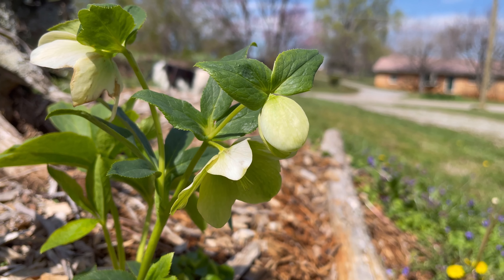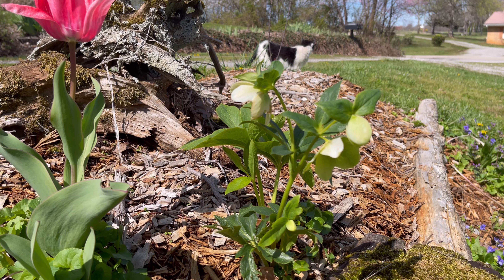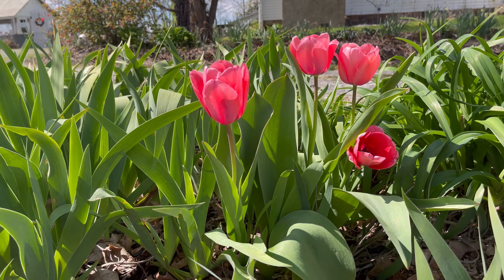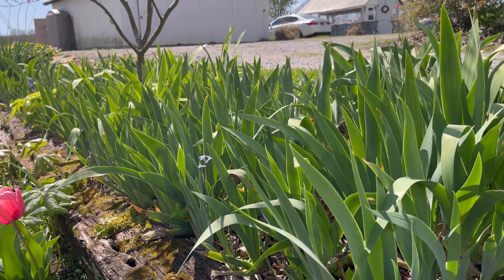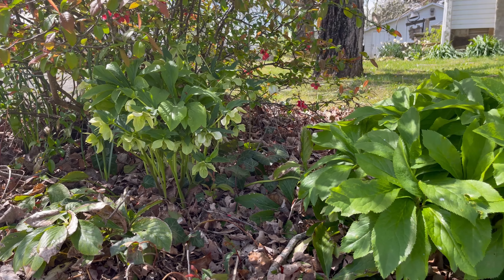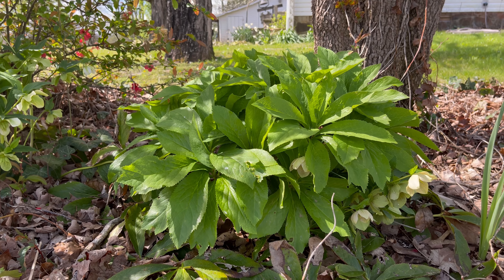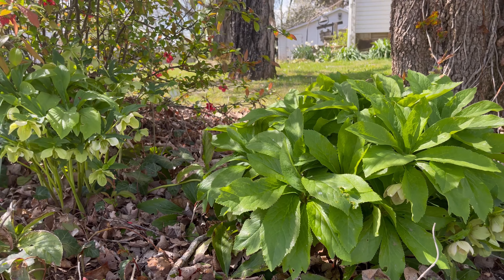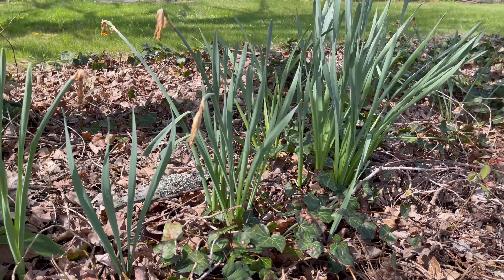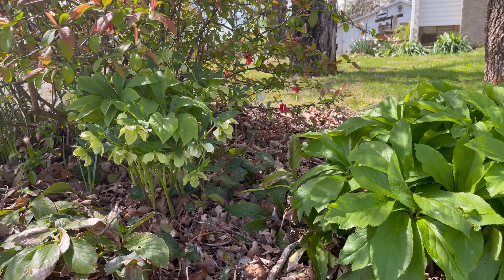That one's gonna be blooming soon. This is my first hellebore seedling to bloom. I've got some tulips here, and a lot of irises. Here is another hellebore — these are done for the year as well. I have not noticed them reseeding themselves, but they are in a little bit of a different environment. There is a lot of ivy, and a lot of leaves collect here over the winter, but these are pretty much done for the year.